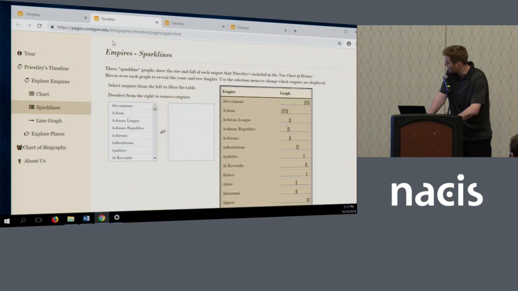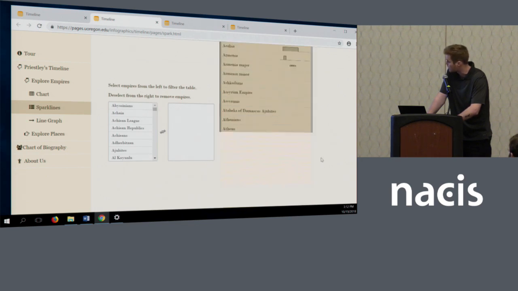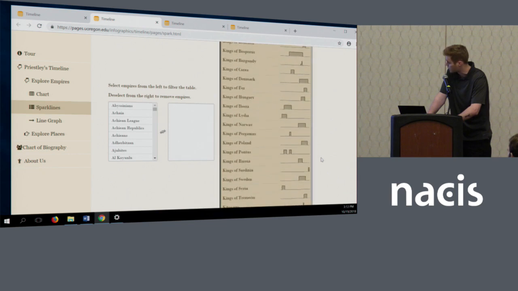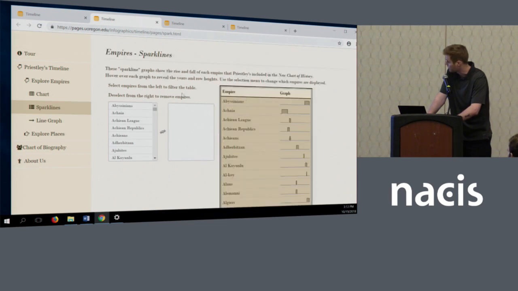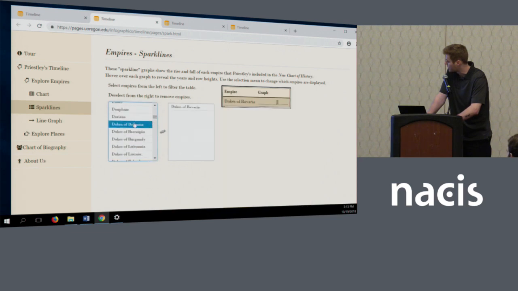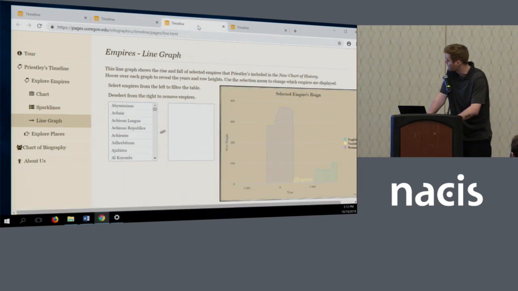This is a sparklines graph that shows the rise and fall of empires. It just shows all of them when you load it up, but you can select certain ones in here, and it will display them. This is the same idea, only on a line graph, and they're all plotted on the same axes.